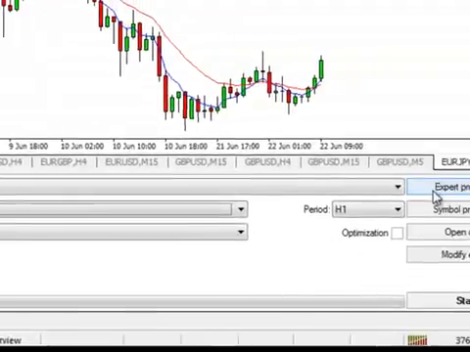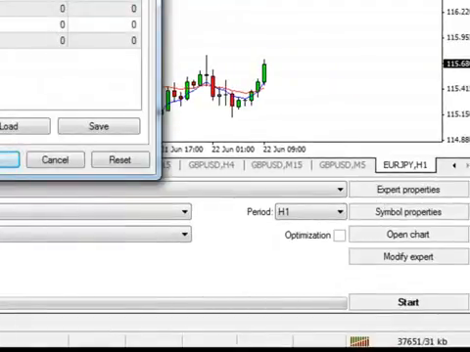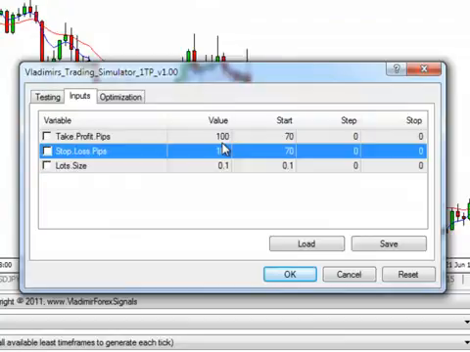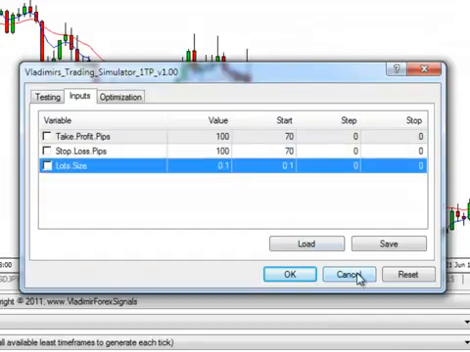Now we have to go for expert properties. Here you set the default stop loss and take profit. For strategy, I will show you how to change it during the trade. And here you choose the lot size you would like to trade. I suggest you just create the lot size you will actually trade in live trading.